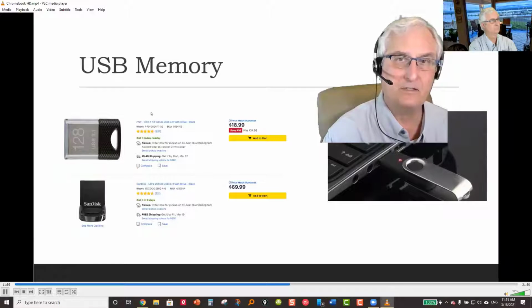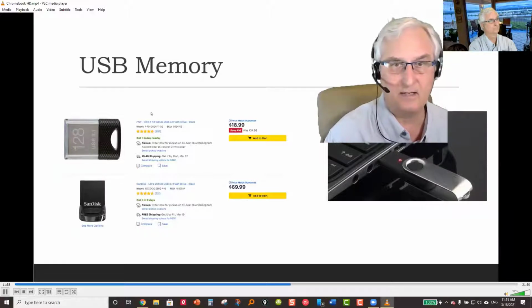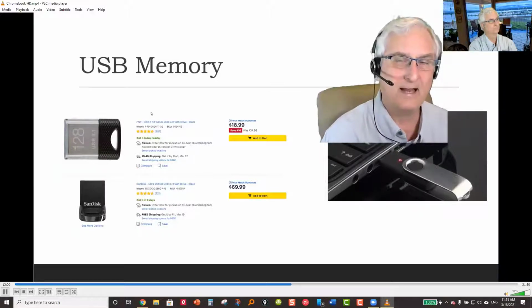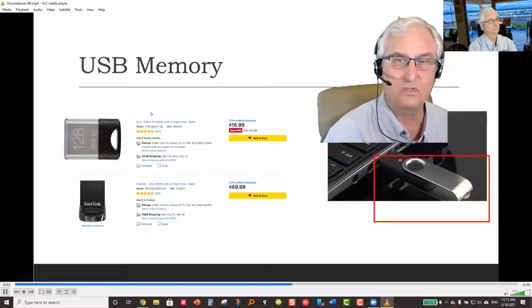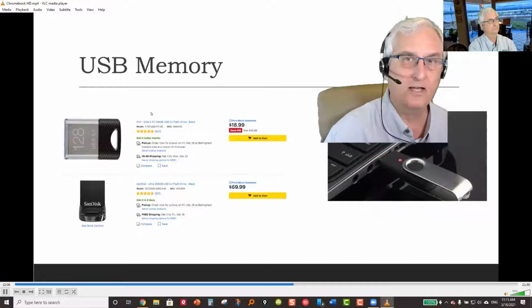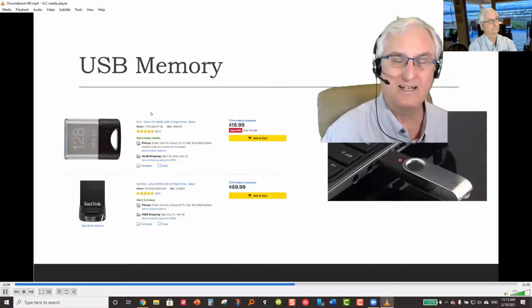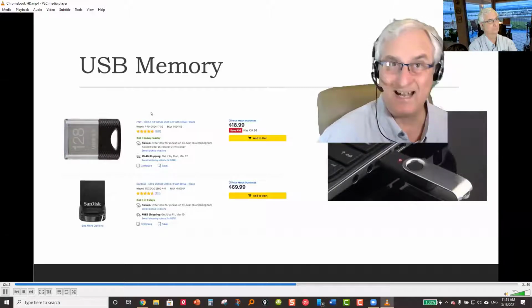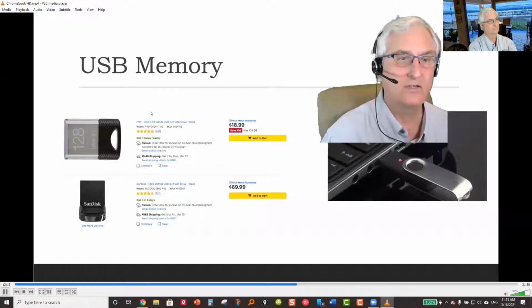These are easy. You can leave them plugged in. You don't have to take them out. The one on the right-hand side, I wouldn't recommend getting. Those are real old technology, and they're fairly long and protrude out from your computer. You can't really carry your computer around with those in, so you have to take it out and put it back in. The ones on the left side, you can just leave them plugged in all the time.